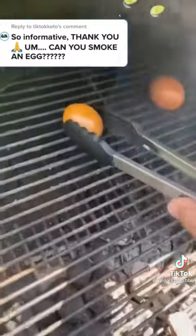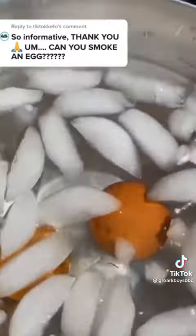The setup's just like in my last video, indirect. We're using apple wood chunks. We're putting eggs direct on the grill for 45 minutes at 300 and then into an ice bath. All right, here we go.